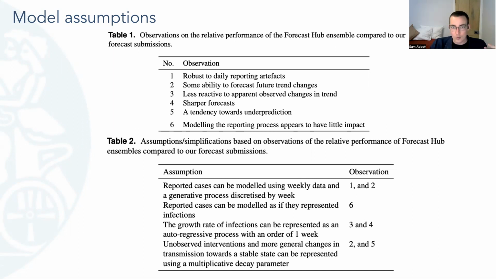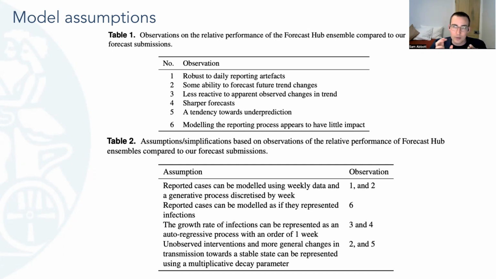And so based on that, we pulled out some assumptions. These are: reported cases can be modeled using weekly data and a generative process discretized by week, rather than daily. Reported cases can be modeled as if they represent infections. So this is talking about not trying to remodel the reporting process. The growth rate of infections can be represented in an autoregressive process with an order of 1 week. Unobserved interventions and more generally changes in transmission towards a stable state can be represented using a multiplicative decay parameter.